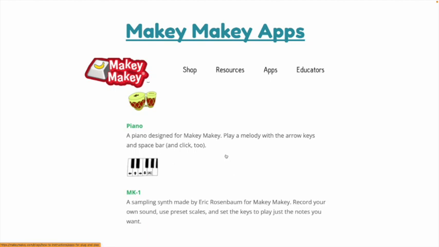So there's tons for music teachers to do on here. Pianos, drums, a lot of different kinds of pianos, things that allow you to sample sounds, so you could put your own sounds into the computer, which is a really cool idea, that they could control sound effects with the Makey Makey, and add that to a video experience, or other creativity possibilities.